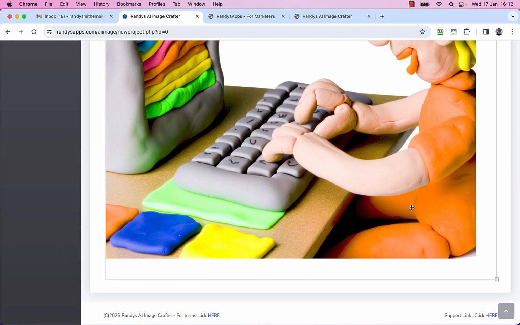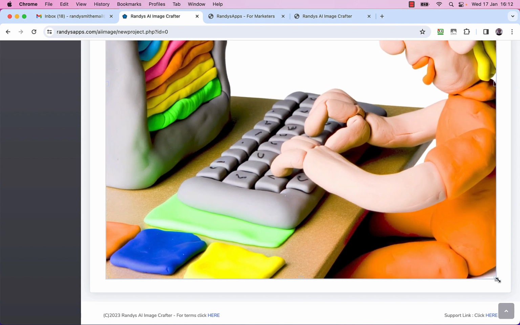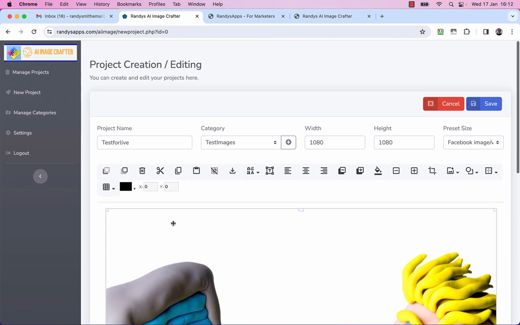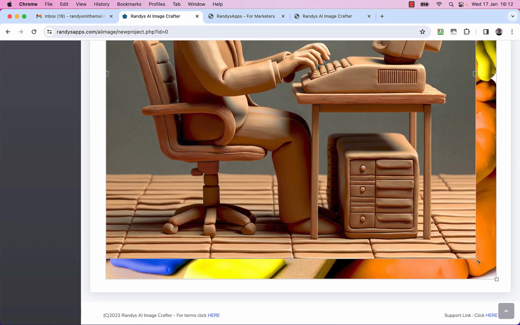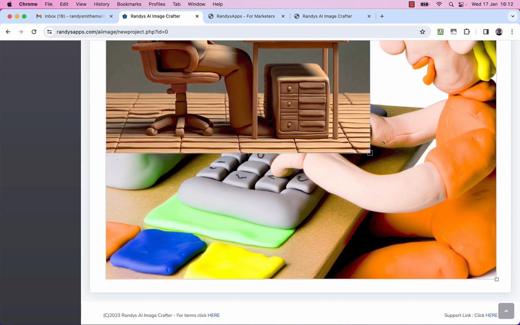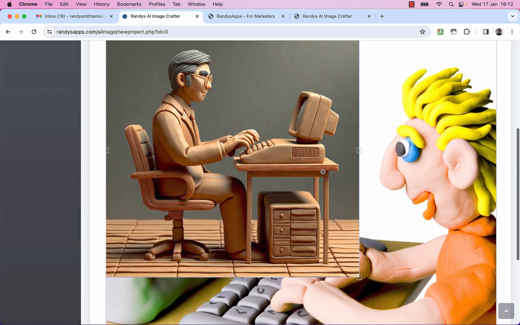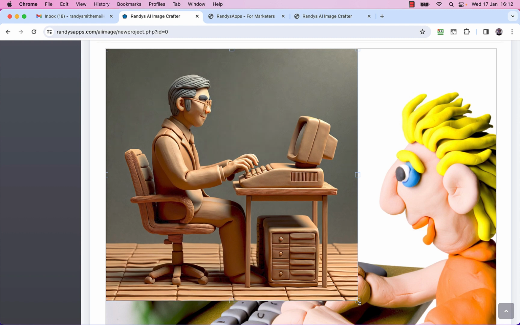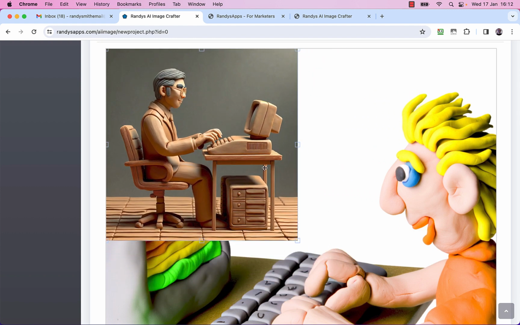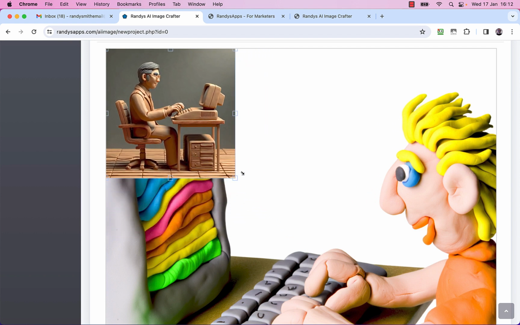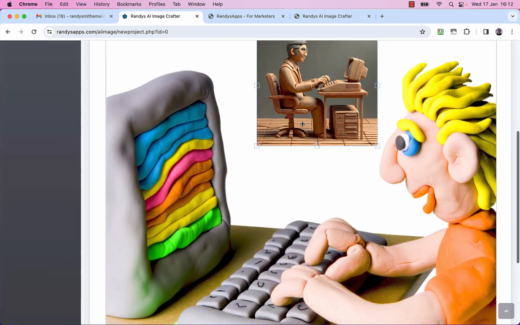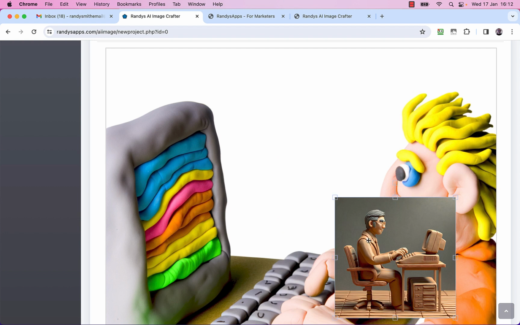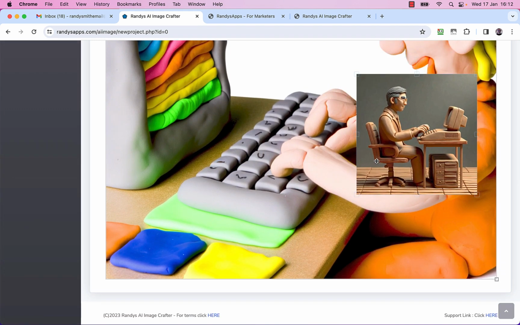So yeah, but here's what we can do now. We could grab that. We can then stretch it to the full size of what we wanted and asked for. Then send it to the back so that we can look at this one and say, right, this one we don't want full size, so we'll grab that and make it smaller. Now by grabbing it there, it keeps the proportions obviously. And go a little smaller still. Plonk that down here in the corner.